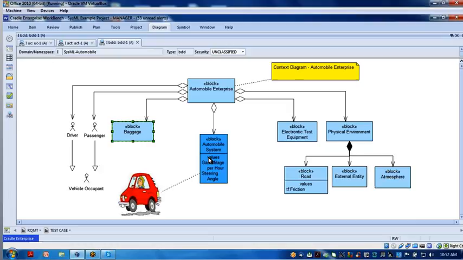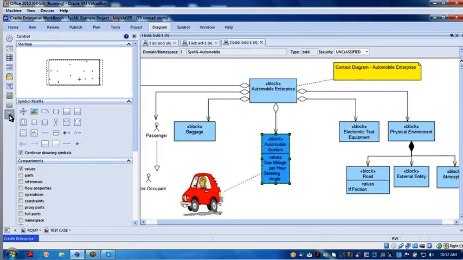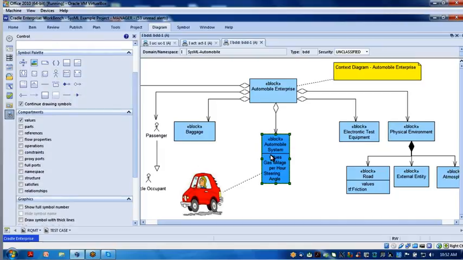Now, inside SysML, a block can be segmented into compartments. So if I come over and expand the bottom icon again, the control sidebar, you'll see over here for a block, I've got different compartments that I can display. I've got values checked, like a state value or state variable. So here, the variables I've got defined are steering angle for steering the vehicle and gas mileage per hour, 2 variables defined.